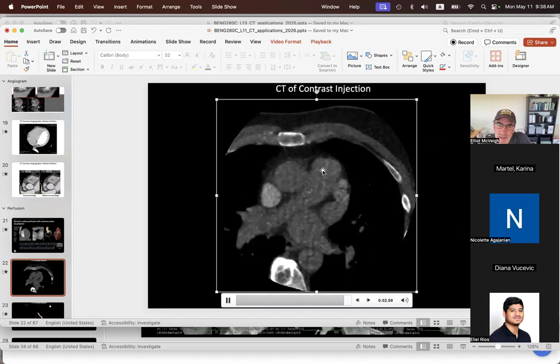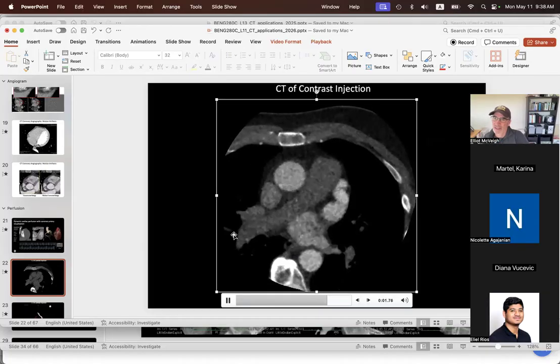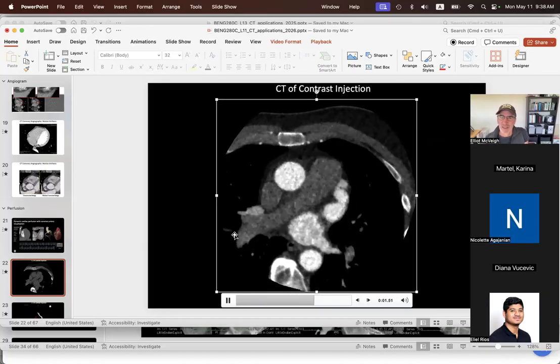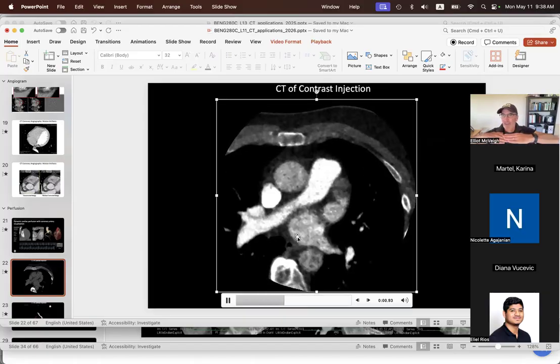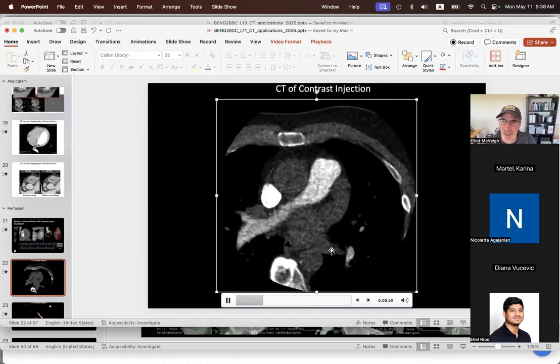But once it goes in there, it comes back out the right pulmonary artery that goes to the lungs, right? And then from the lungs, it comes back into the left atrium. We're looking at it at a position of the heart that's sort of on the top of the heart so that we can see all these chambers.